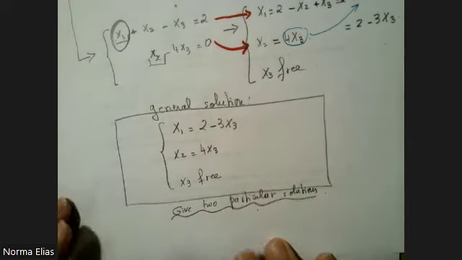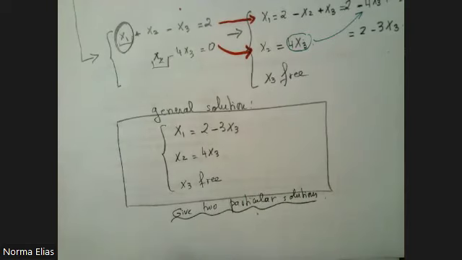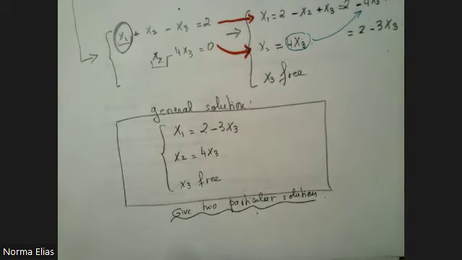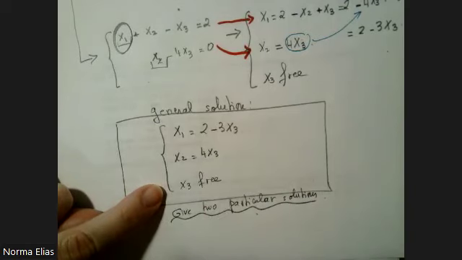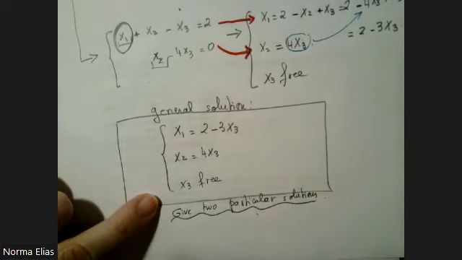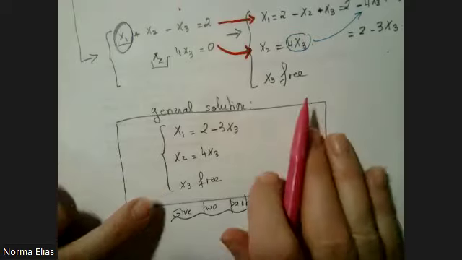What do I mean by that? So that's the general solution. If I tell you, give two particular solutions, what do I mean by that? Anybody can make sense out of my question? Okay, no problem. It means give x3 the value 1. Yeah, choose two values for x3. Exactly. It means choose a bunch of values for x3.